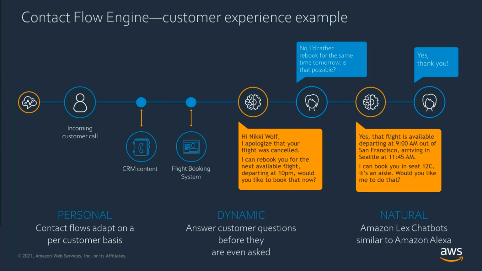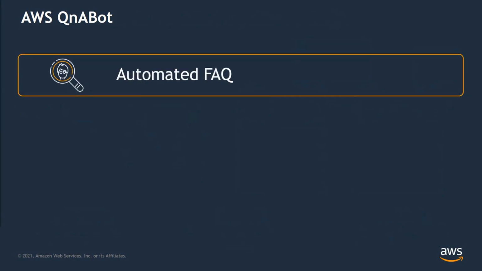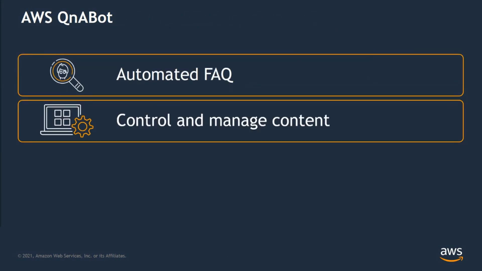But building chatbots can be difficult, and this is where AWS QABot comes into play. QABot is an open source solution that was built by our professional service teams to make it easy for AWS customers to go out and deploy an entire stack across multiple channels in order to provide information out to their end customers. It has a graphical user interface where anyone can go in, start curating questions, change responses, and immediately deploy out new information across all of their channels to all of their customers, whether that's on a website, as an Alexa skill, or inside of a contact center using Amazon Connect.